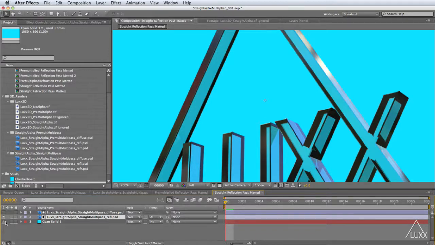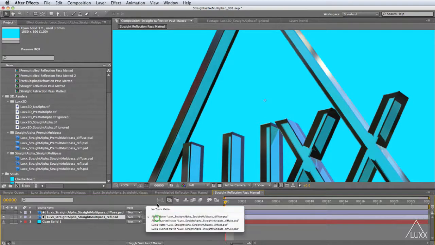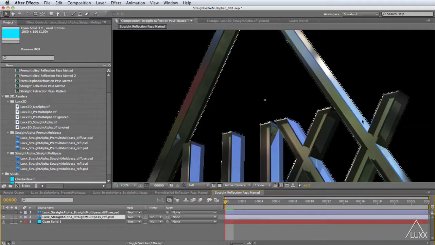It really depends on the composite that you're aiming for, because if we switch the track matte off, then of course we have this terrible looking result where we have all these horrible edges, and if we add this to our diffuse pass, then we're going to end up with a really bad looking composite. So it really depends on how you're going to be using those passes, but this is why Cinema 4D offers us that extra option. So hopefully that's helped clear up the issue of the straight alpha option within Cinema 4D multipass, and overall you should have a clearer understanding of why we would have a straight and a pre-multiplied alpha option.